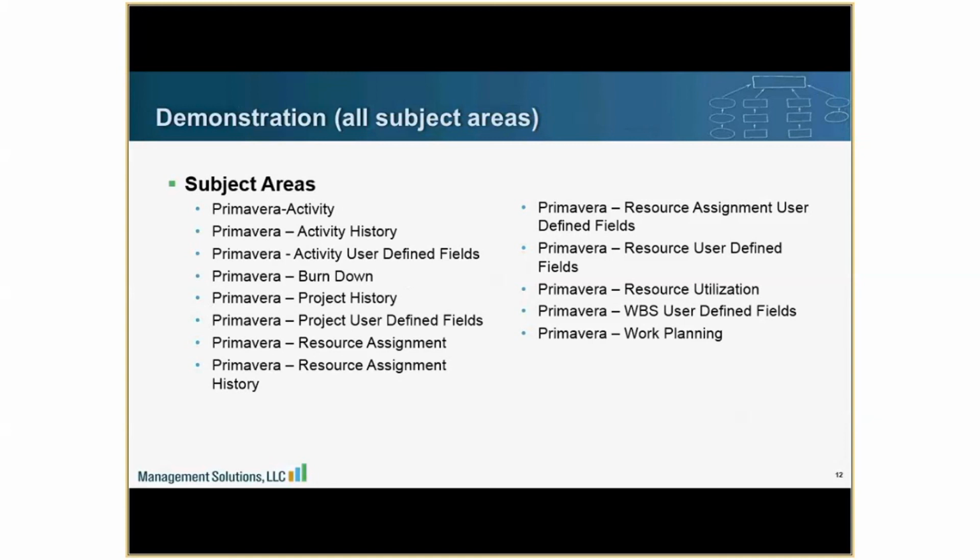The other one on there is work planning, and this one I haven't really delved in too much. I've looked at it. I wonder if they could expand on it a little bit more from what I have seen, but what it seems to offer you is a forensics view of how dates and things like that change. So you can go back and see how things have changed. If you do forensics analysis type scheduling, or just a forensics approach to any of your project controls, this would be a good table to see how dates have changed, how activities have changed, and those kinds of things.